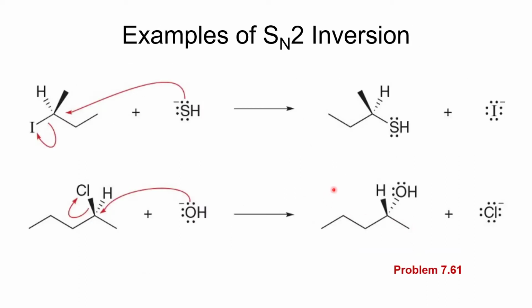So here are a couple of examples of SN2 inversion. We've got this iodobutane here, and when the nucleophile comes in, it will invert the stereochemistry on that carbon 2, and so we will end up getting this particular enantiomer instead. So we'll get the inversion product. And then here, when the nucleophile comes in and attacks carbon 2, we will get inversion of the stereochemistry at that carbon as well. So anytime we've got an SN2 mechanism, we are going to get inversion.